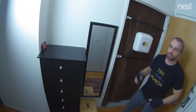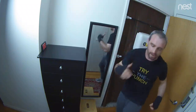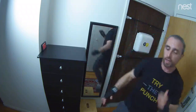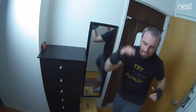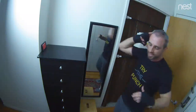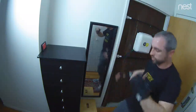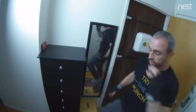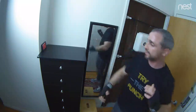If you're off the bag here, let's do this one. We're going to crunch in. We're going to do opposite elbow, opposite knee. So notice I'm kind of crossing my body, trying to stay as tall as possible, and really crunching in. You should feel a little bit in the obliques, especially if you're crunching in nice and hard. Keep crunching. If you're on your bag, you're still doing your straight shots.